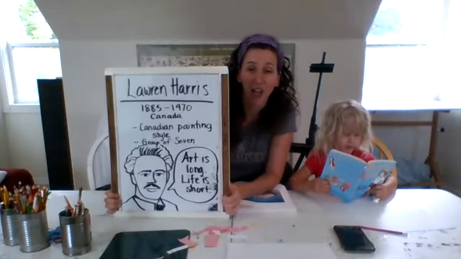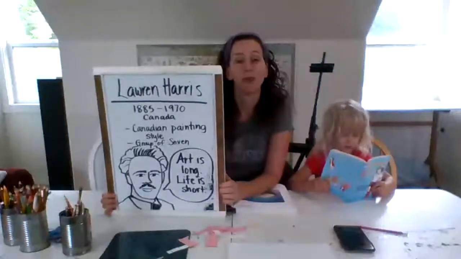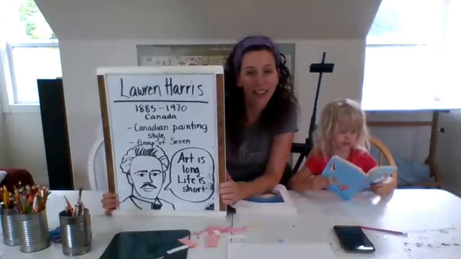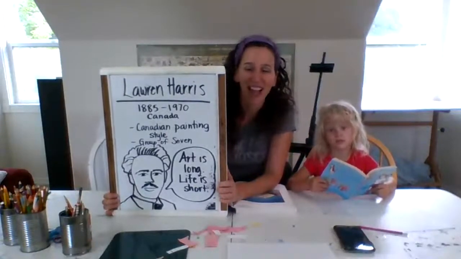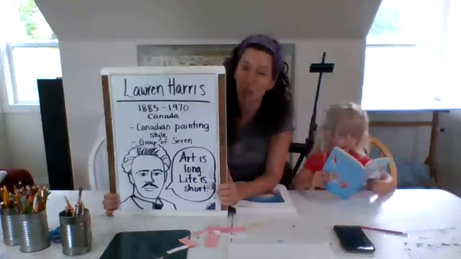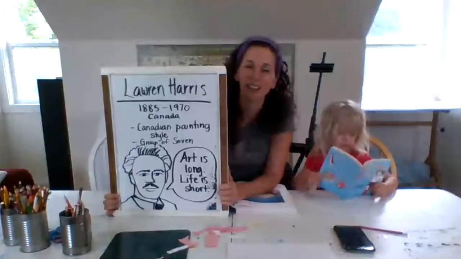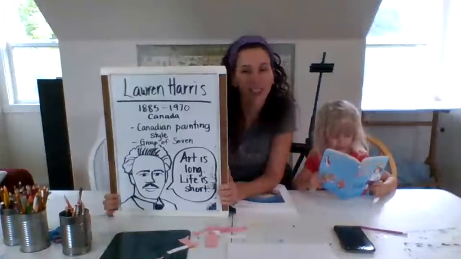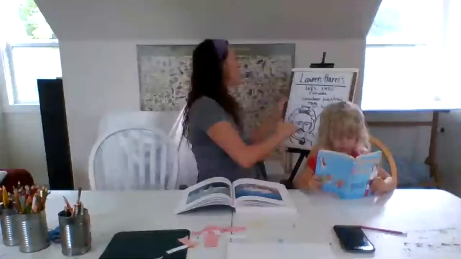When they had group art shows, sometimes they invited other people like Emily Carr, who was a close friend of Lawren Harris. He really, really encouraged her. We talked about Emily Carr a few weeks ago. And while there were no women who were officially part of the Group of Seven, she often exhibited with them. Lawren Harris said, art is long, life is short. And he just really found art to be a higher way, a spiritual connection that he couldn't otherwise.